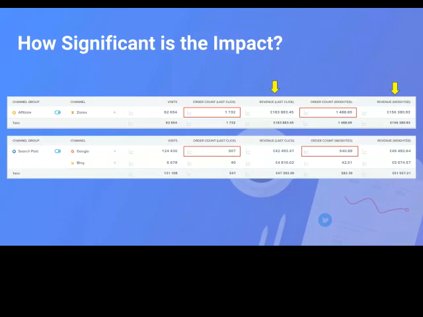So that was a really simple example. Let's take a look at a different one, because linear isn't always going to diminish the impact that a channel has. For example, if we take a look at AdWords in this case, AdWords gets 507 orders via last click, but gets 540 when you distribute evenly throughout all of the channels. So we can see that AdWords actually has a significant impact in terms of assisting other sales. And so we can attribute more revenue to that sale. And we can see the same thing with Bing, except not quite as significantly.